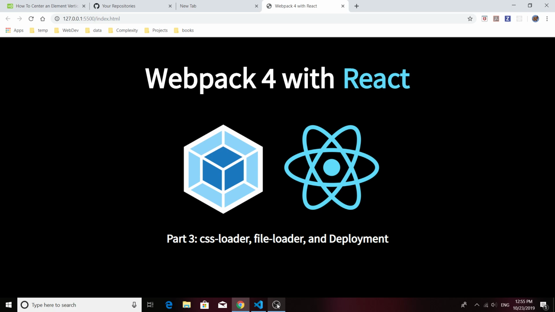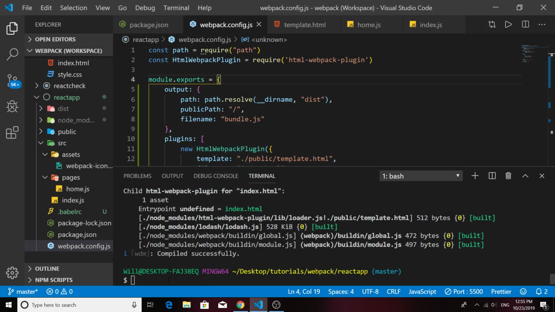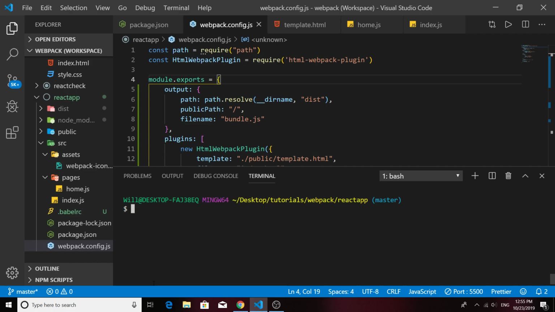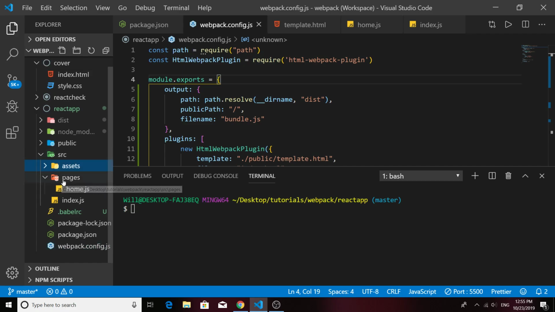So first, take a look at my project, as I have updated it. What I did was first I created a folder in the source directory called pages, and I moved my home.js file to that folder.